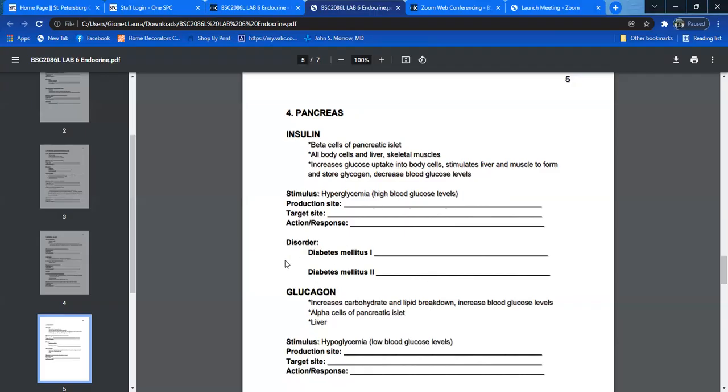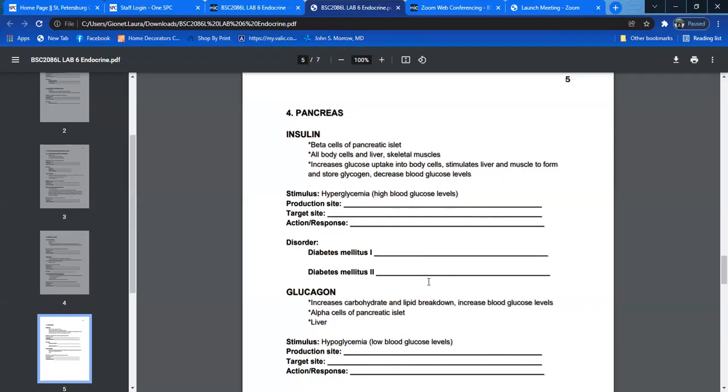We have two disorders. We have diabetes mellitus, so DM1, and we have DM2. DM1 is an autoimmune disorder, usually juvenile onset, that will generally be insulin dependent. The degree of insulin you'll need depends on how extensive the DM1 is. Do you have any beta cells? How many beta cells? Some produce some insulin, but a lot of those beta cells will not produce any insulin, so you're going to have to supplement that. Diabetes mellitus 2 is generally adult onset or secondary to something else.